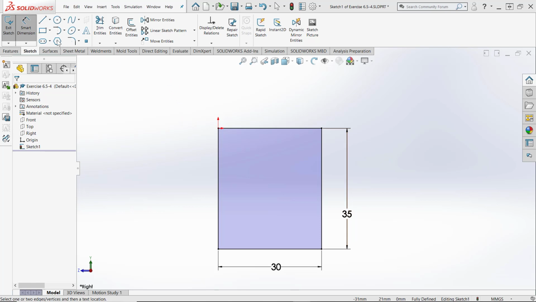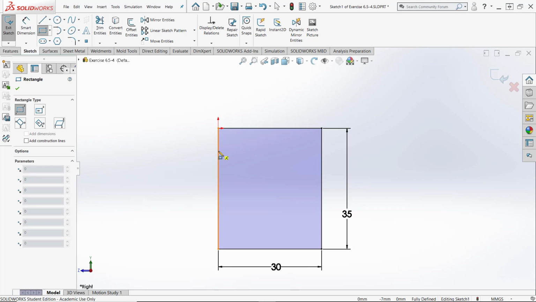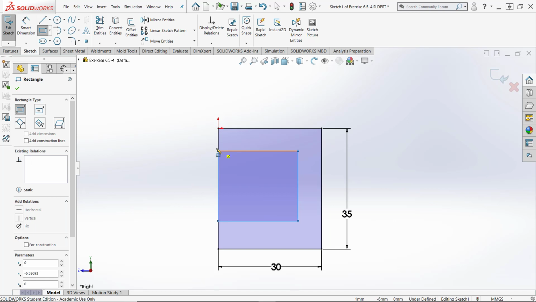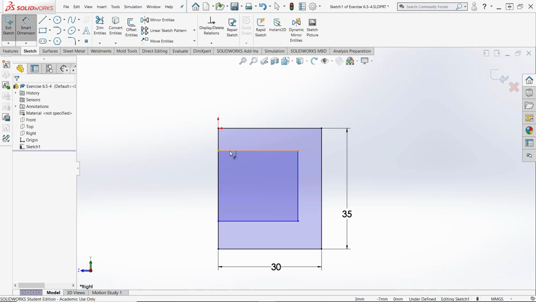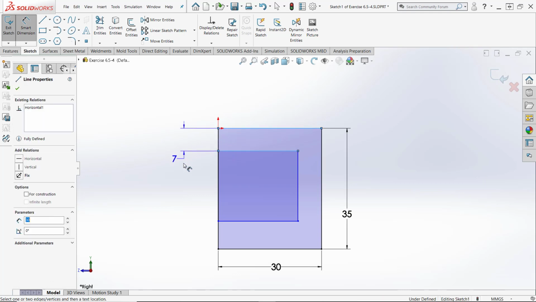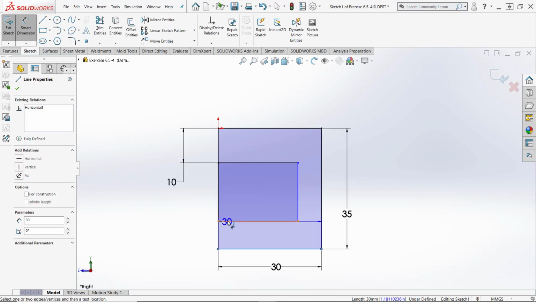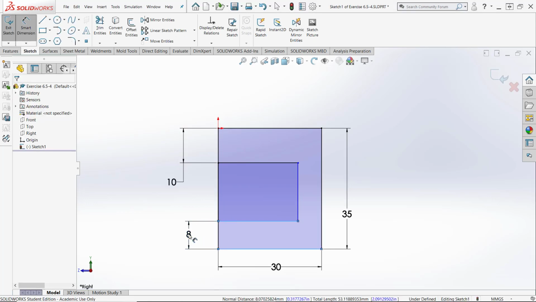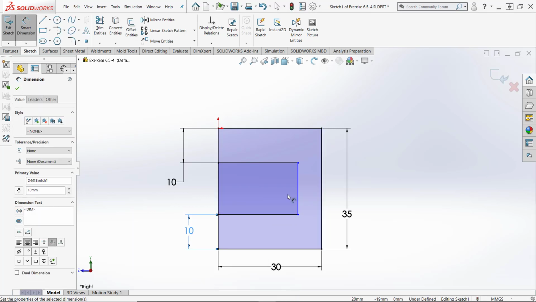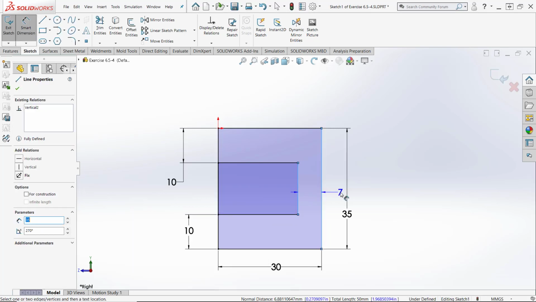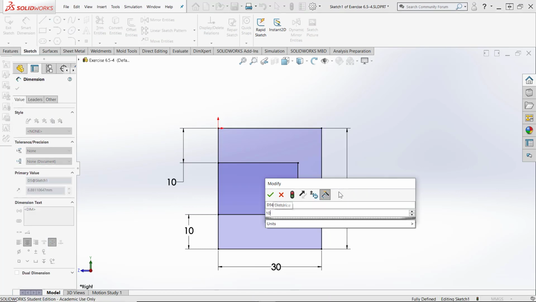I'm then going to draw a second rectangle, and I'm going to do that rectangle from about right here over to about right there. Now, I could have drawn that as 3 separate lines, but that's more clicks. A rectangle is just 2 clicks. Click here, and I have finished that rectangle. I will then dimension the distance from here to here, a distance of 10. I'll do the same thing down here, from here up to here, a distance of 10. And I'll dimension from here to here, a distance of 10.